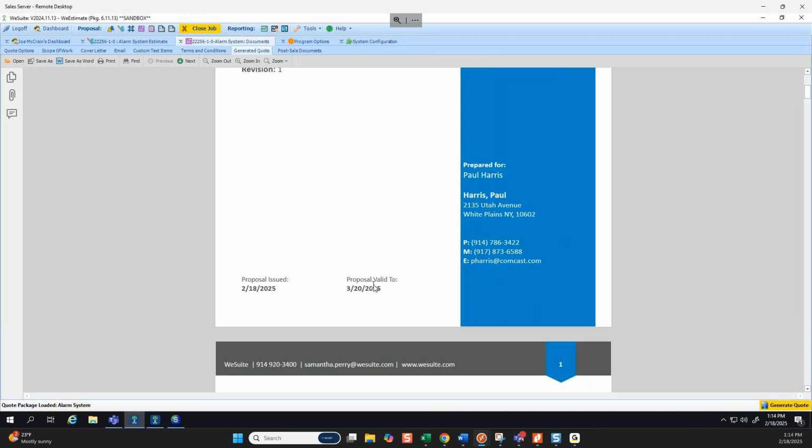I also recently spoke about this proposal issued and valid to. I know some people are changing this and adding things to, some of the tariffs and things that are potentially going to impact you, and saying, well, pricing is only going to be valid for 7 days, 14 days. We can hard code that. In my case, it's just going to always say 30 days out. But if you do want to have options to that, we've done that for some people, and we'd have to customize the checkbox tree to do that, but it is possible.